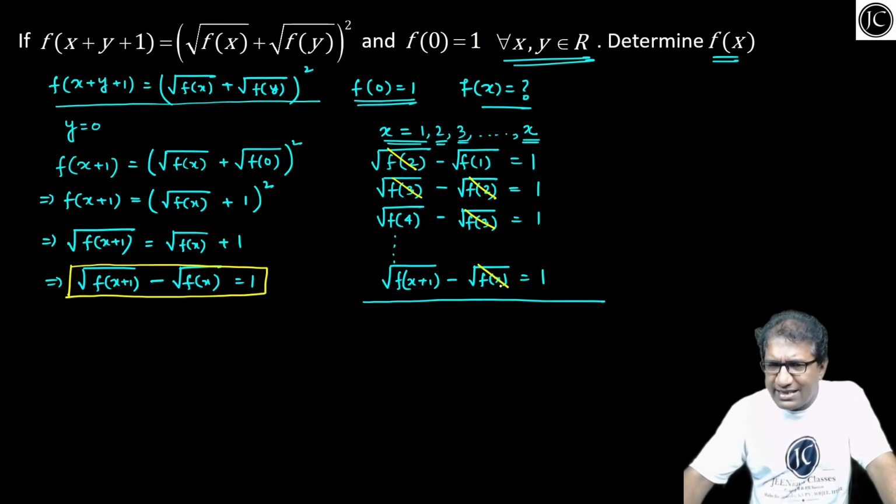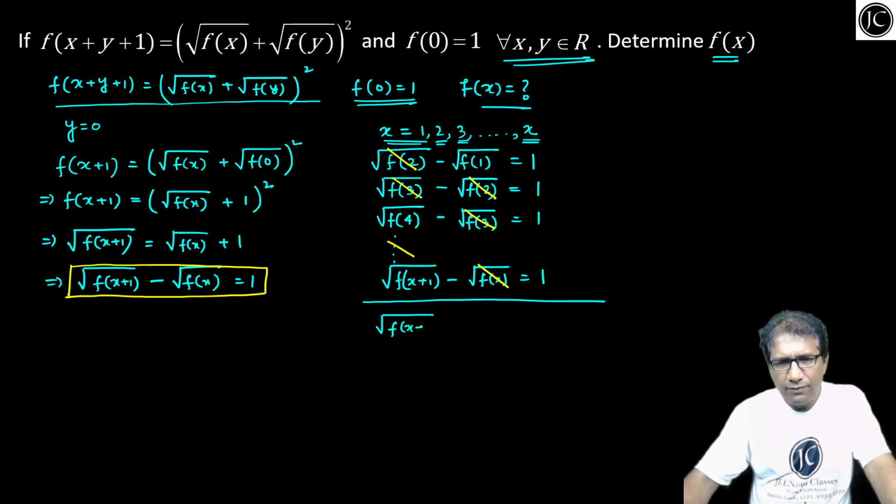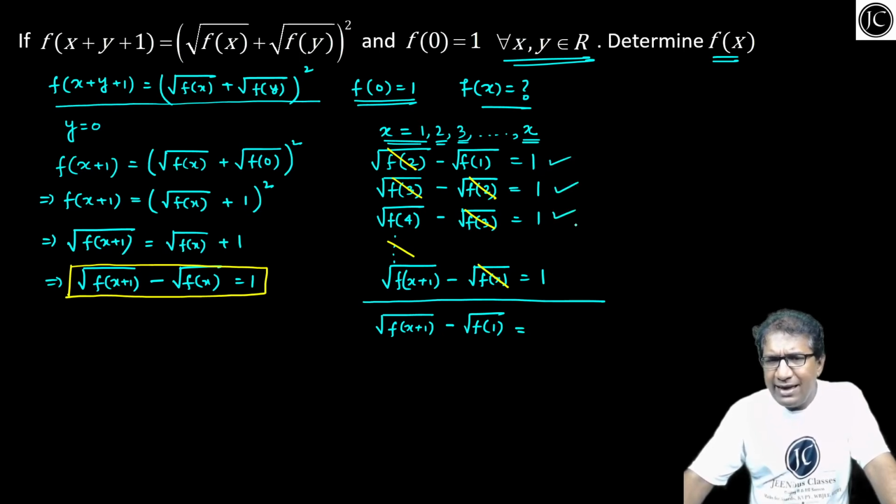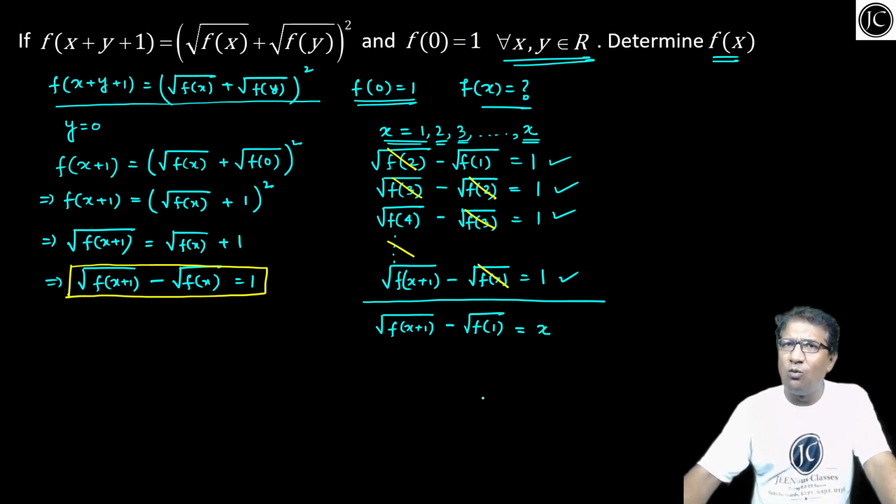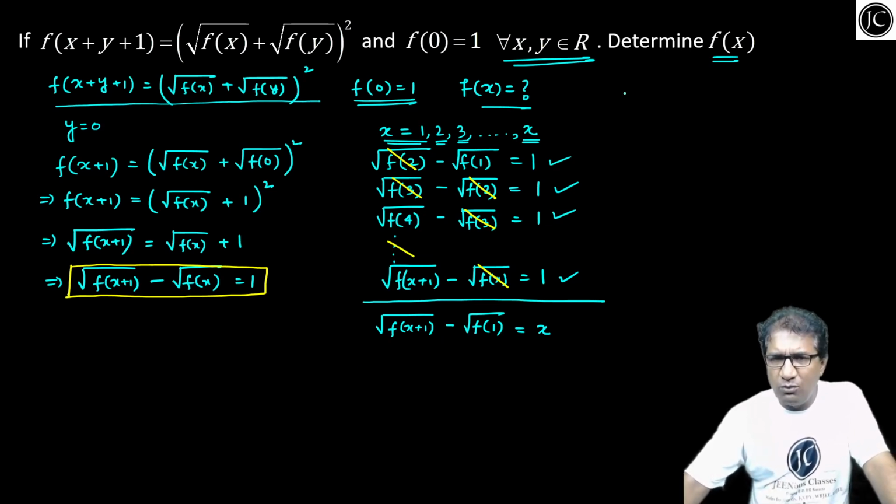So naturally, this term, ये term क्या होगा? इसका जो previous term है, उससे कट जाएगा. तो मेरे पास बचेगा क्या? देखो बच्चों, यहां पर हम लोग कितनी बार x का वैल्यू पुट किया है? फॉर x टाइम्स. इसका मतलब राइट हैंड साइड में मेरा क्या होगा? 1 into x, नथिंग बट x. अभी हमको जो इक्वेशन मिला वो क्या है? root over of f of x plus 1 equals to x plus root over of f of 1.